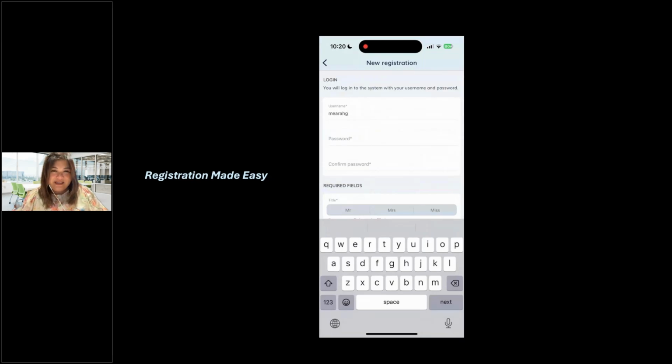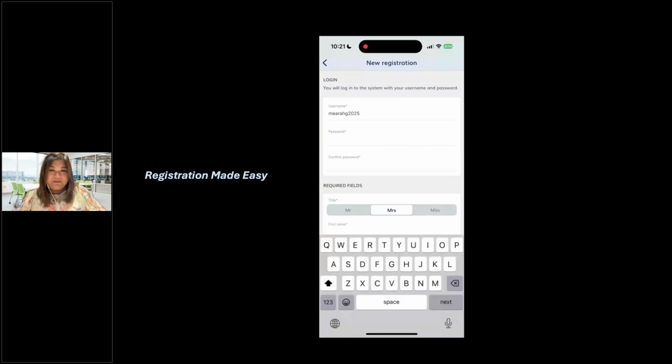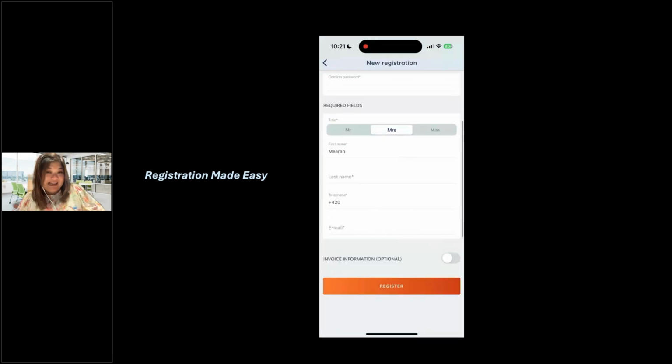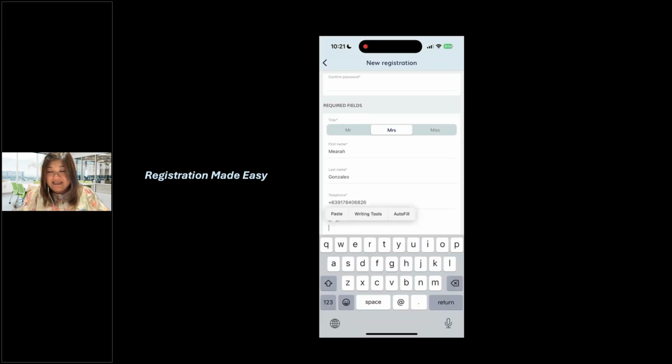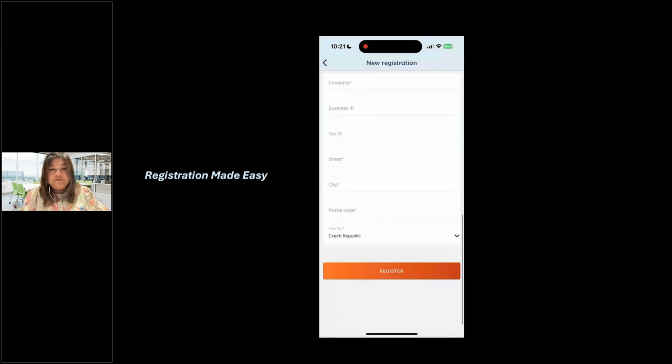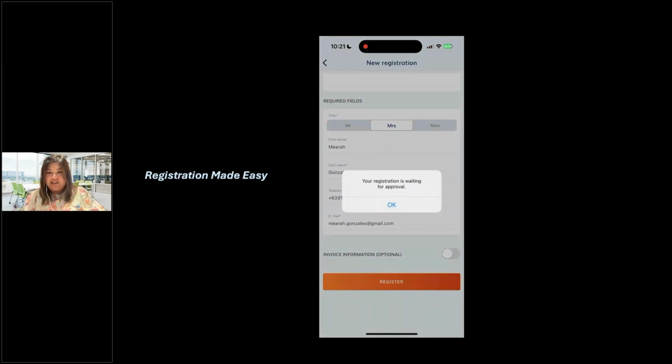Just like Facebook, Instagram, or maybe Twitter or Threads, you can select your own username and, of course, set up your password. It's always highly secured, don't you worry. So, after entering and reconfirming the password that you prefer for the mobile application, let's do the basics. Give us your name, your last name, enter your mobile number or any telephone number would do. And most importantly, your email address. The email address is the key to the PNRs or the bookings that you have, because we are going to automatically link all your bookings to this particular email address.